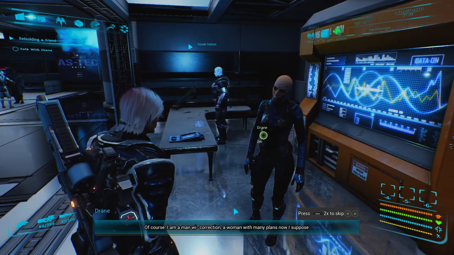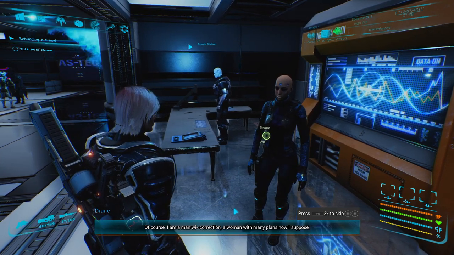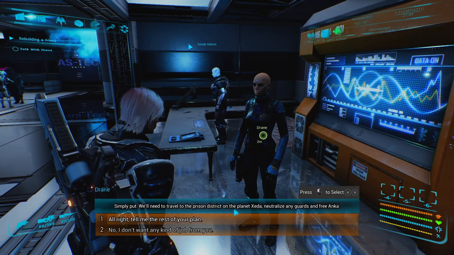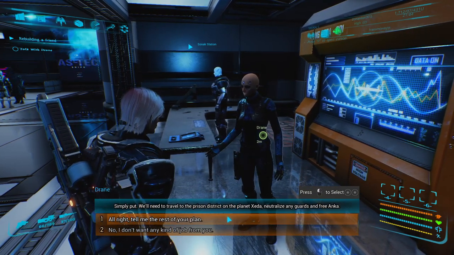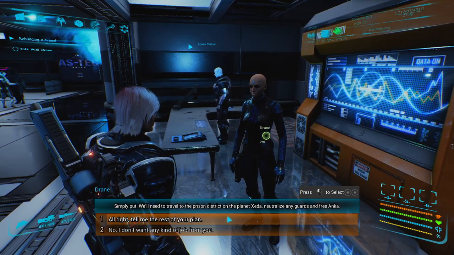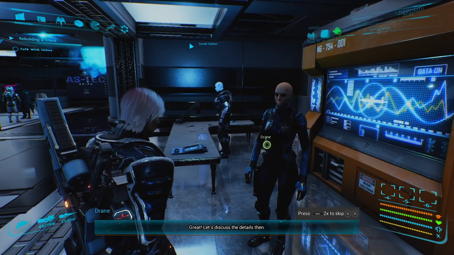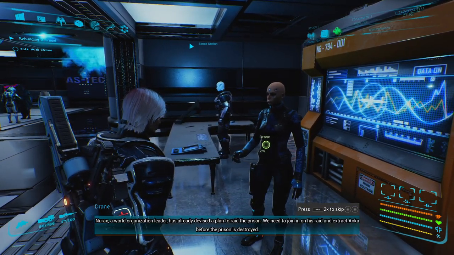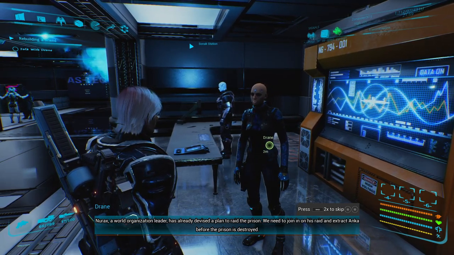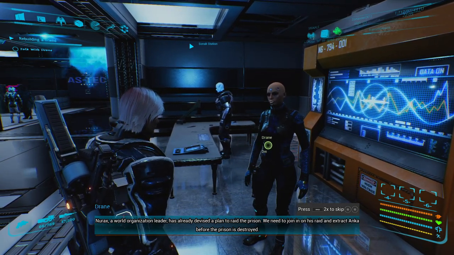Of course, I am a man of many... Correction. A woman of many plans now, I suppose. You'll need to travel to the planet Zeta, specifically the prison district. Take out any of the hostiles and free Anchor. Great. Let's discuss the details then. Nirax, a world organization leader, has devised a prison raid plan. We will need to join this raid and extract Anchor before the prison is destroyed.